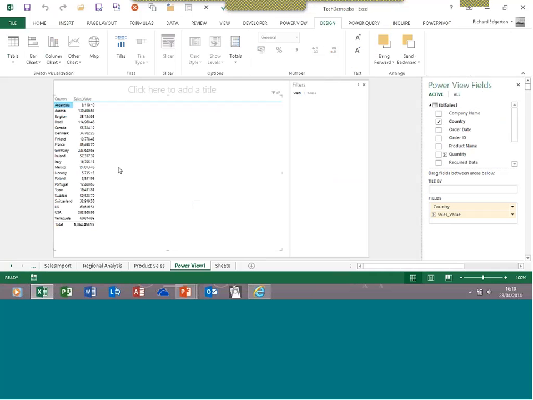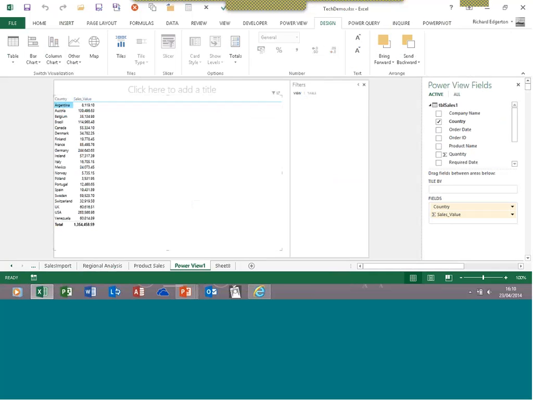So what this is trying to show me is a view of my data. Now, at the moment, all I've got is some very high-level summarized information. So the Power View fields on the right-hand side are in effect your pivoting tools, your views that you want to create. We can filter the information as we wish based upon the data. We can summarize the information here.